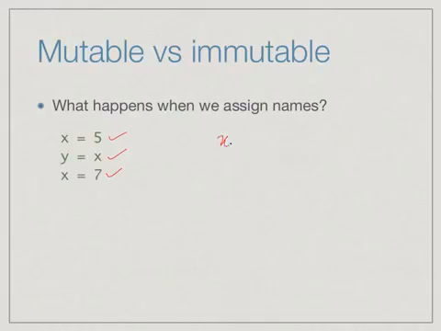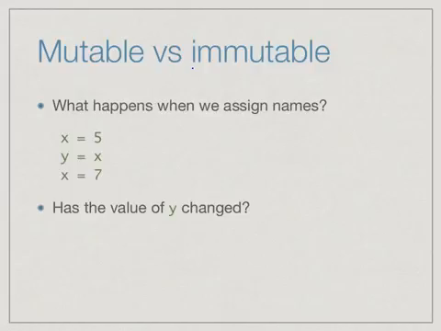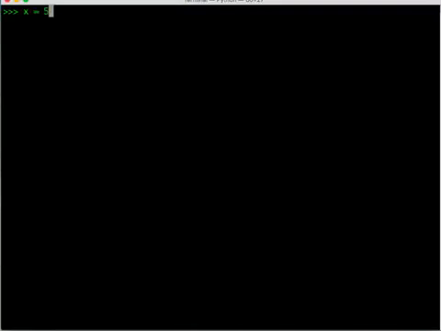Right? So we started with x being 5. Then we said y is also 5 because y is the value of x. And now we changed x to 7. So the question we would like to ask is, has the value of y changed? So let us do this and see what happens to y. Right? So let's start with x equal to 5, y equal to x. So if we ask for the value of y at this point, it is 5 as we expect. Now we change x to 7. The question is, is y 5 or y 7? And indeed y is still 5, and this is perfectly natural as far as our understanding goes, that what we did when we set the value of y to the value of x was that we made it 5. We didn't say make it the same value as x forever henceforth.